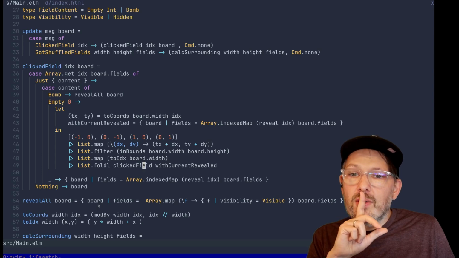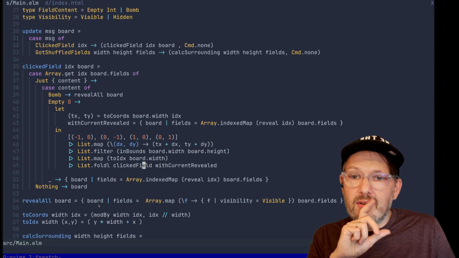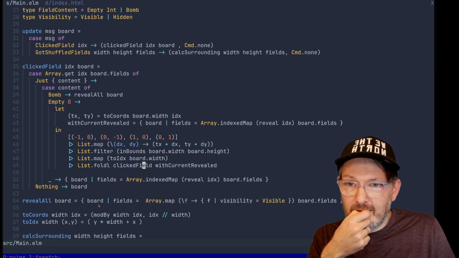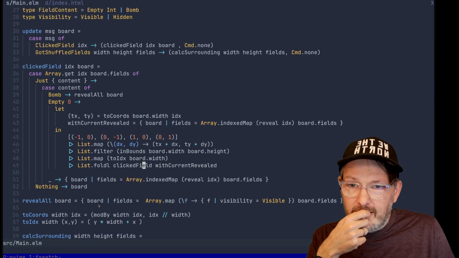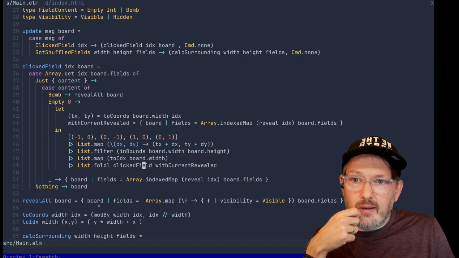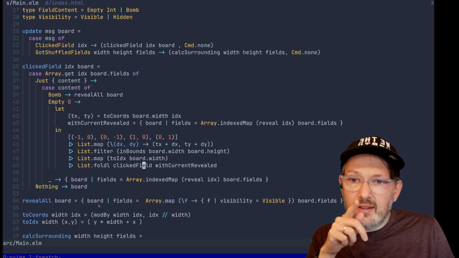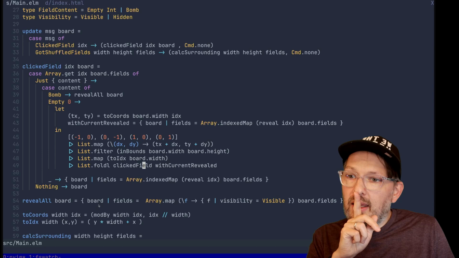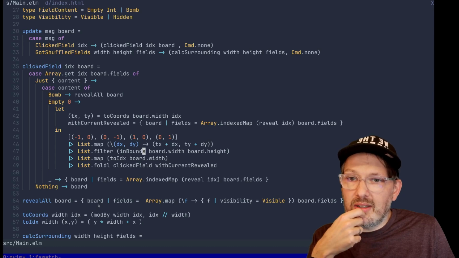We don't want to always recurse into those, or do we? Reveal. We only want to reveal them if they have to be empty.